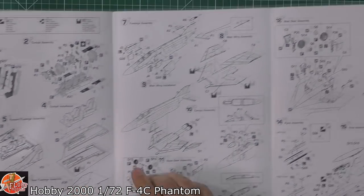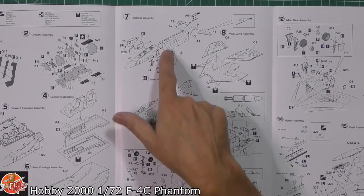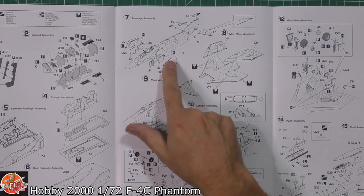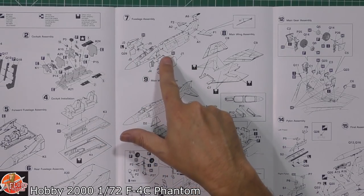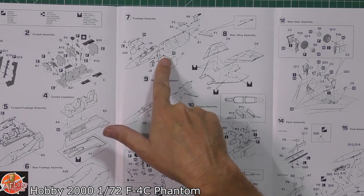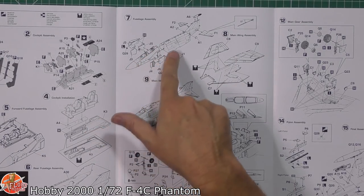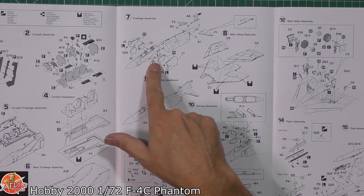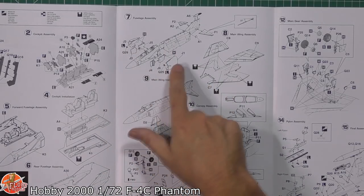There are some little changes you're going to make on this one. Another area that can be a little bit problematic is up here where you're actually joining the intakes. Anybody who's ever built a Hasegawa Phantom will know they can be a little bit problematic, but spending just 10 minutes test fitting, a little bit of sanding, should ensure you don't really need any filler. It does follow a panel line, so that makes it a little bit easier, but if you've got a step it's very noticeable. Spending a little bit of time on here will save you filler, rescribing, sanding - you can get away without using anything if you take care.